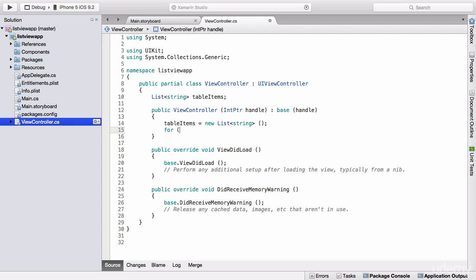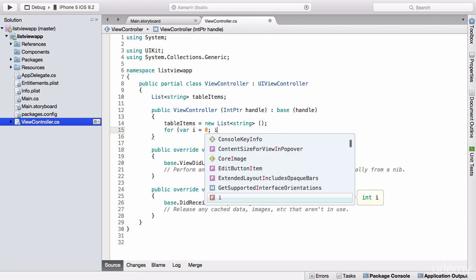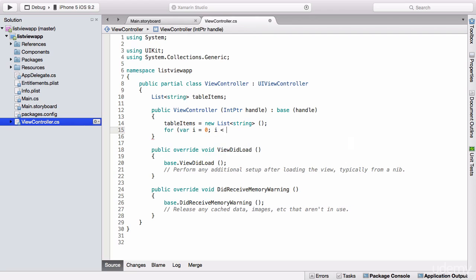Let's use a for, variable i equals 0, and we want to run this loop until i is less than 40. Each time we run round, we'll add 1 to i, so i++.